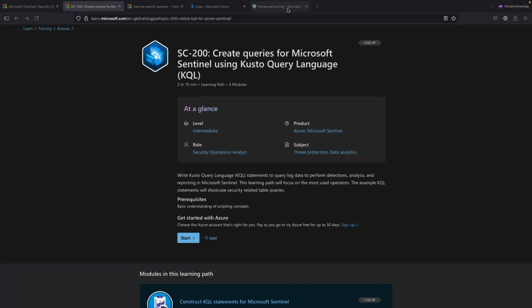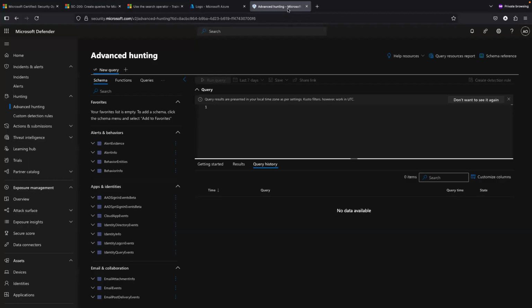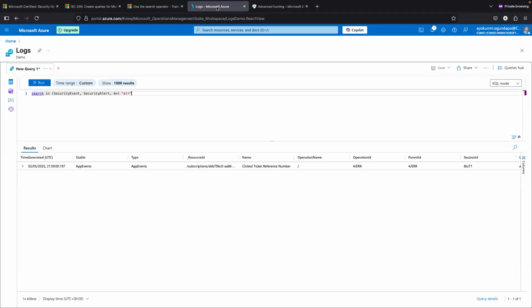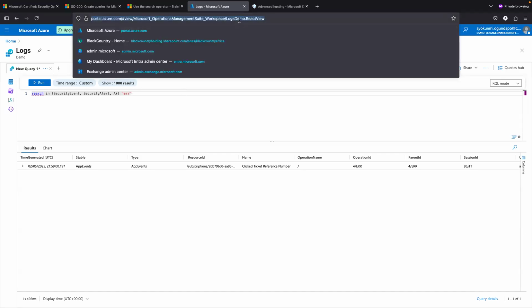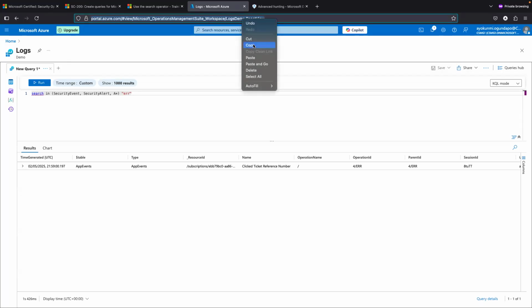A good thing is Microsoft also envisaged that it might be possible that we will not be able to have all of the data that we need to complete this particular course, for instance. So Microsoft has a log workspace that is accessible to all of us in this class.